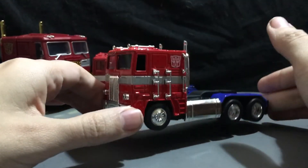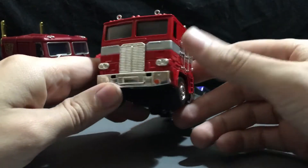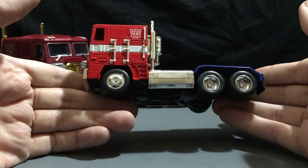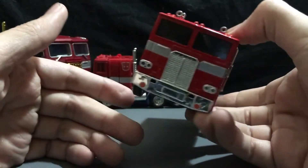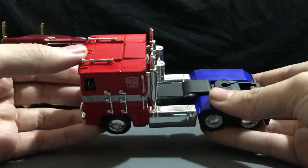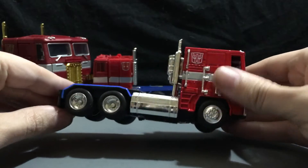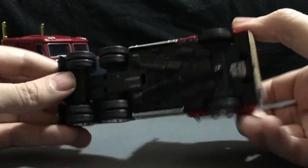Now I did pick this up at Walmart — he was about $7 with tax. A lot of people haven't found him yet, and those who have are price gouging on eBay, which is unfortunate but part of the hobby. Keep your eye on your stores: Walmart, Target, if you still have any Kmarts, or if you live in Canada, Toys R Us. Maybe Big Bag Toy Store might get them in. eBay prices are going to be skyrocketing right now. You might find a seller on Amazon, but they'll probably price gouge it there too. So check your local stores. If you go back to the video to the start, see the barcode — use that. There are a couple of websites you can use to check barcodes to see when stores are getting items in.